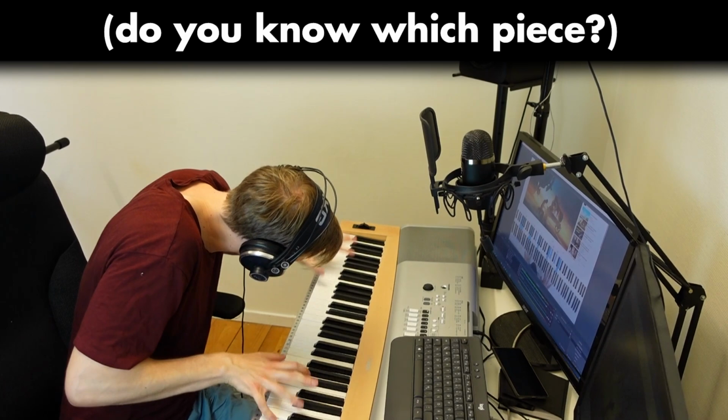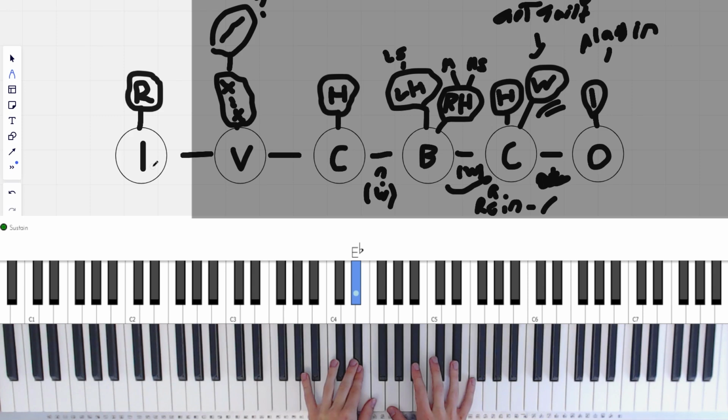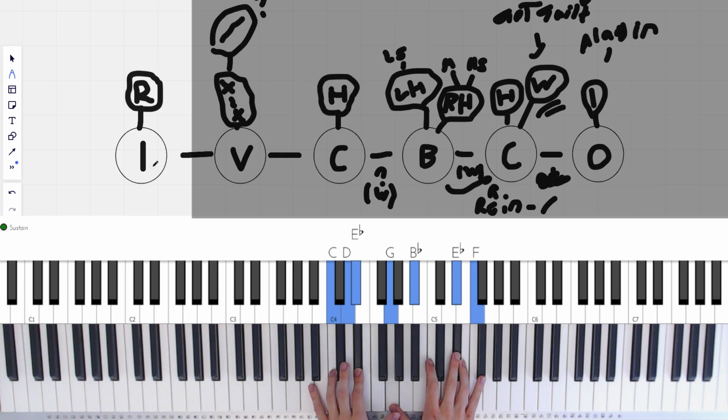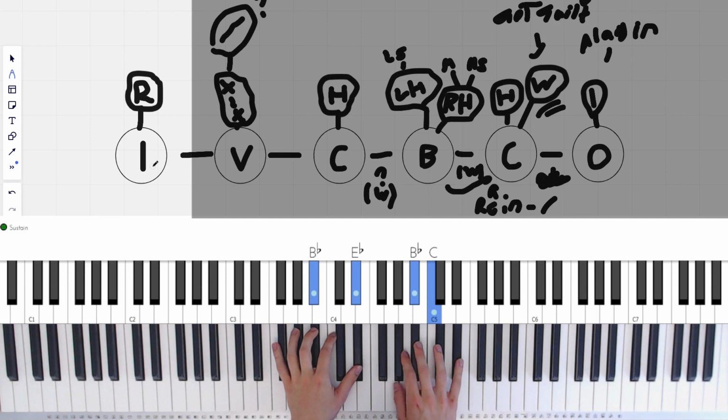Alright, so I've been taking a walk and done some silent arranging, and now I think I have a good concept on what I want to do for the entire piece. So we'll start with the intro having this repeating note. We'll find a good melody that leads to the hook in the song, and this will build.